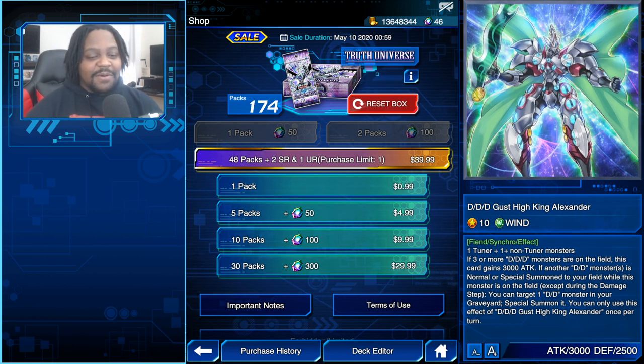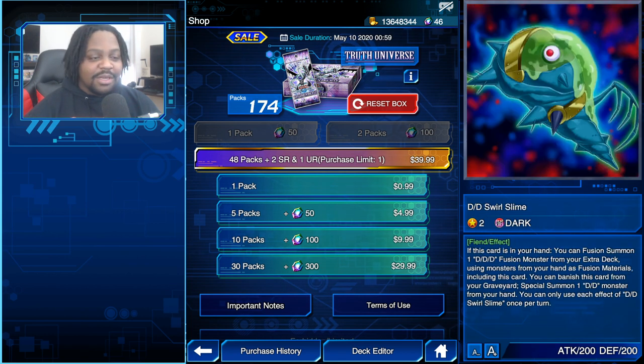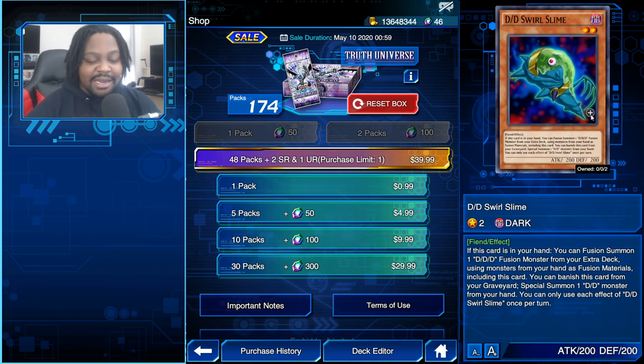Now, this is going to be a follow-up to my stream that I had yesterday, where I was playing the DDD monsters and was pretty much learning how to play this deck in the most optimal way to use the cards. And I am running a different build than most on this platform that I've seen so far, because I'm only using two of the DD Swirl Slime. I do not have three. I'm not going through the effort to get a third one. As you can see, there's this $40 campaign over there, and I'm not about to spend 40 bucks on this deck. I'm not doing it.